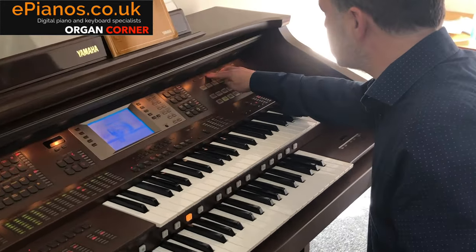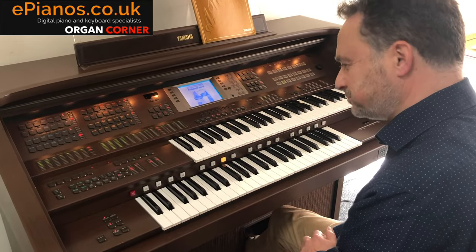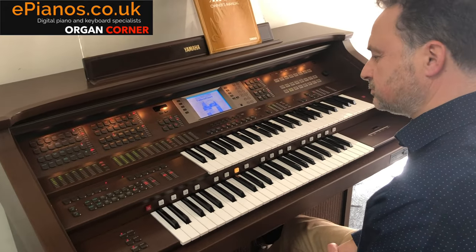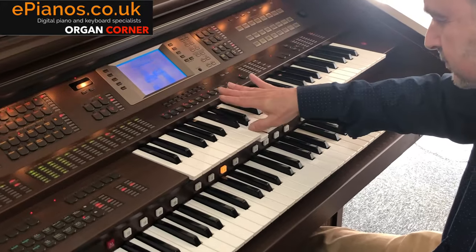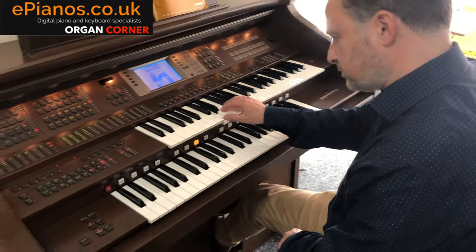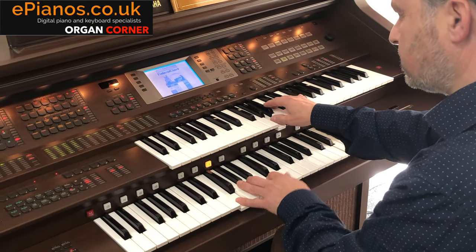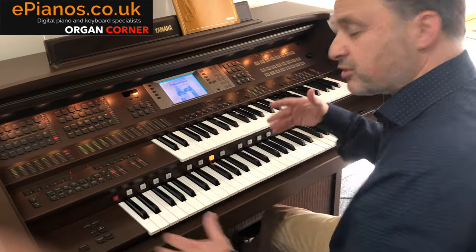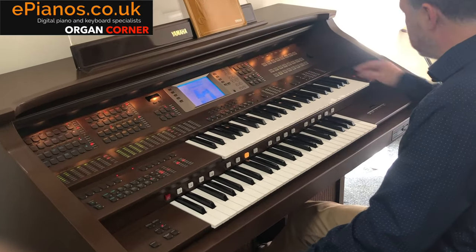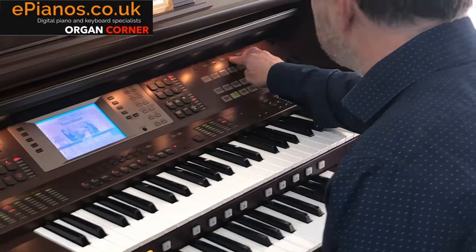So if I go back to bringing in the rhythm section, let's see how that changes that. Introduction. To the sound, the drum section and the backings all make it that more fun to play. Okay, I'm going to go to one more tutti, which is the Count Basie sound. So put the automatics off again.